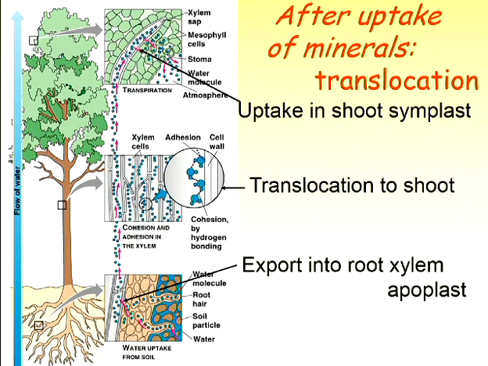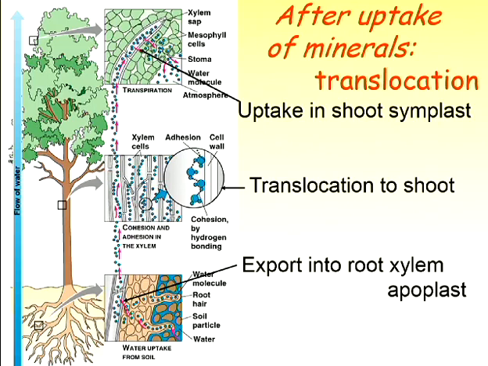Or if it has to go into the chloroplast, let's say it has to go to the chloroplast stroma, there are two membranes that surround the chloroplast to get in there. Or if it has to go to the thylakoid lumen, it has to pass three membranes. So there may be additional membranes to get to the final destination within a certain organelle. So those are the barriers that a mineral has to pass in order to get somewhere in the plant.